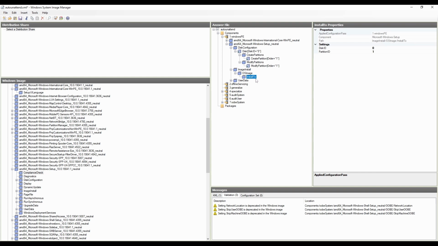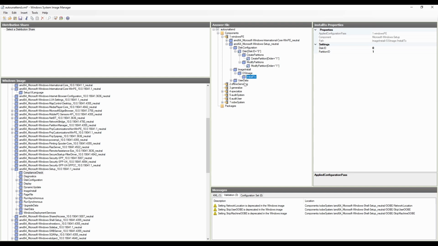So it just tells it where to install Windows and to what partition. So it's obviously partition ID 1. So disk 0, because it's the only disk, and then partition 1, and that's it.